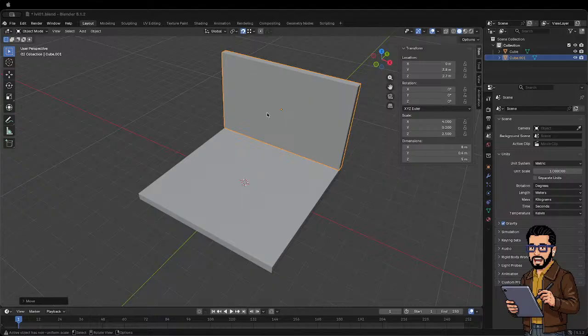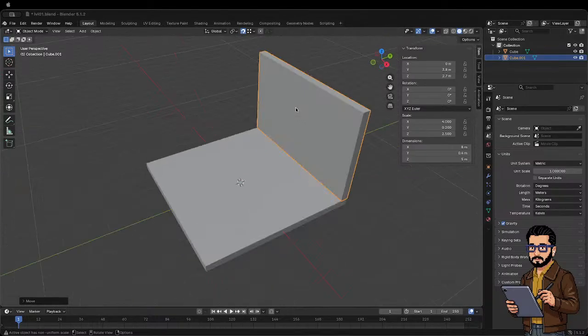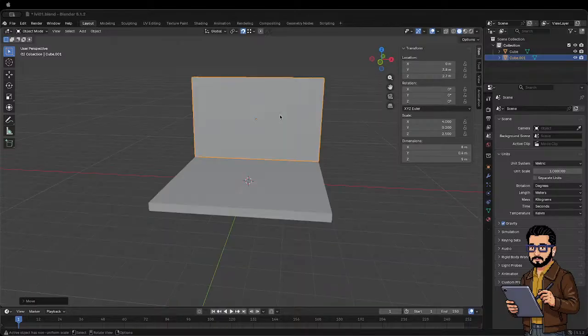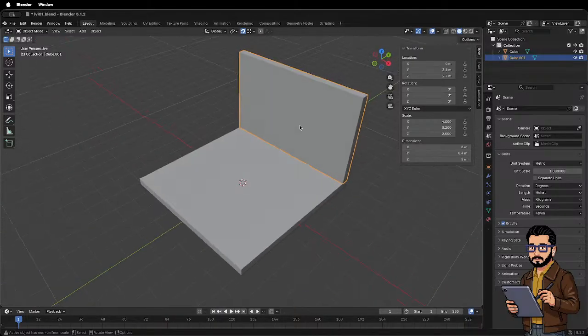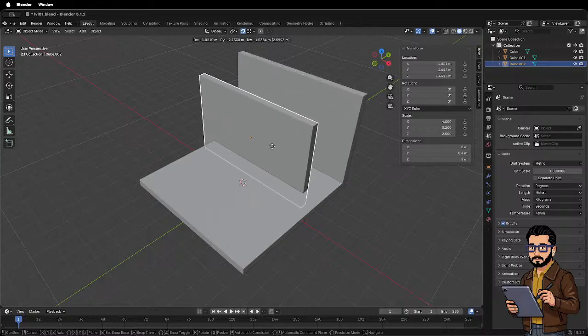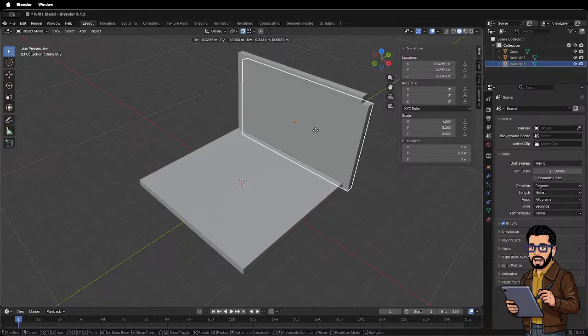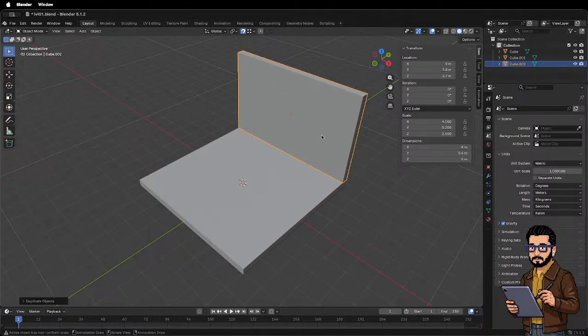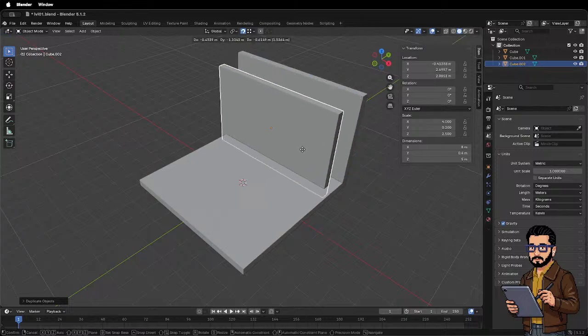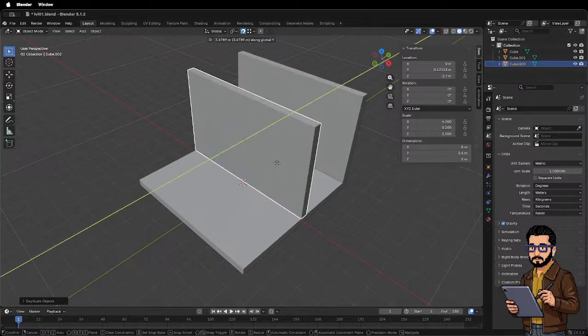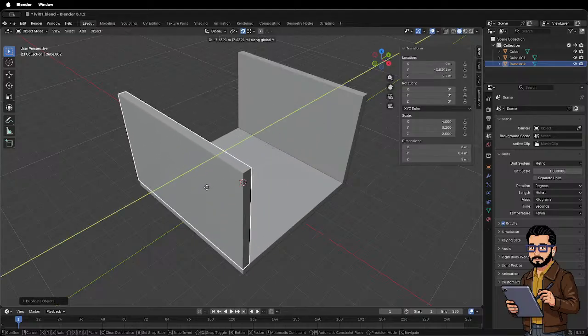Then I can duplicate this one, the wall that I already created, and to this I need to click Shift D, and I will just left click here, and then I will use the grab tool once again, and I will move it here.